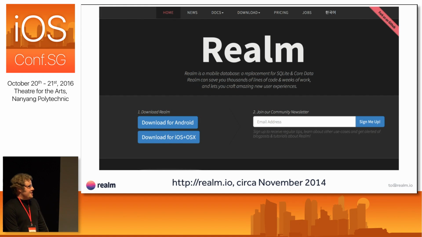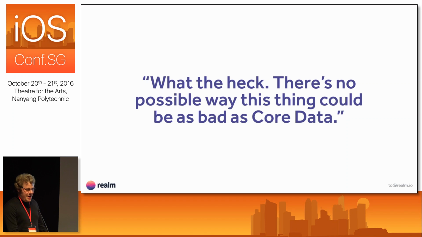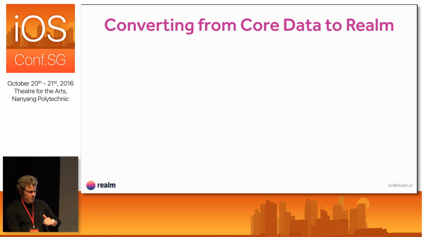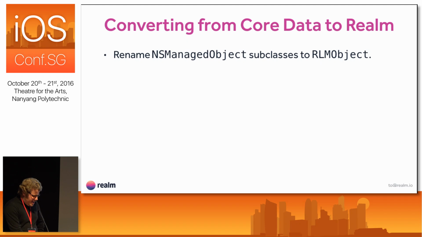And so I basically said to myself, well, all right, what the hell? My app is now unshippable, so I'm going to just tear Core Data out and stick Realm in it. And I'm sure Realm can't be as bad as Core Data. So to do that, I set aside one evening. I was like, I'm just going to do a little hackathon, and we'll see how far I get in one evening. So to convert a completely Core Data app to Realm, I just changed all the NSManagedObject subclass names to Realm object names, basically the exact same thing.